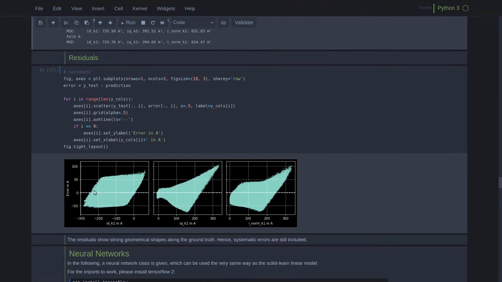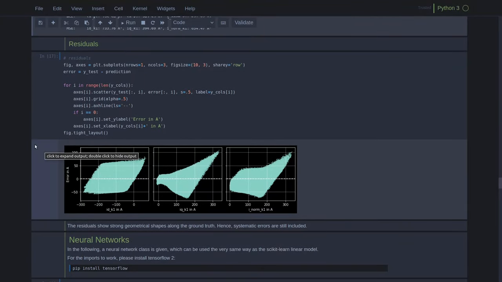However, the ultimate goal of modeling anything in a regression task would be to have a residual plot where the residuals would exhibit a white noise shape, such that we would have only errors that are due to randomness in the sensor signal measurement or any other form of noise. Here we see very strong geometrical shapes. That means we still have systematic errors somehow, or modeling errors, which could be improved.